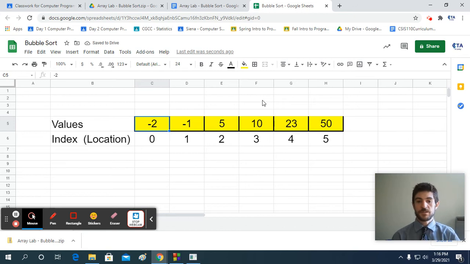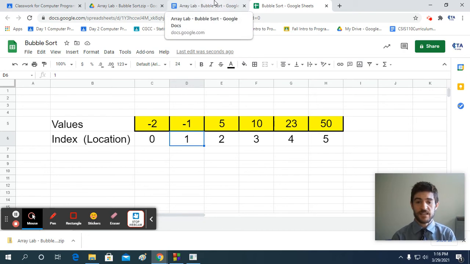All right, but that's what the bubble sort involves. It involves these comparisons over and over again. And when the number in the lower location is larger than the number in the higher location, we flip them. We just keep working through over and over again. All right, so that's the algorithm. That's the general progression of how this works.